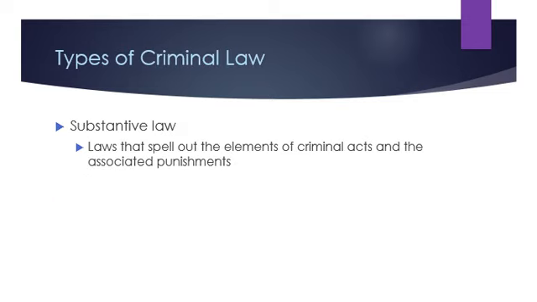One type of criminal law is substantive law, and substantive law is generally outlined in penal codes that explain what behaviors constitute crimes and how said behaviors are punished. And you can sift through the New York State Penal Code and find examples of substantive law, such as this one here.